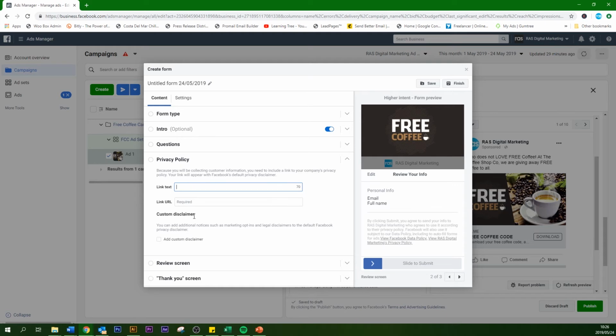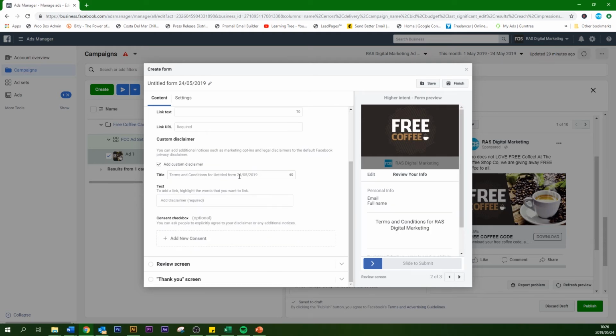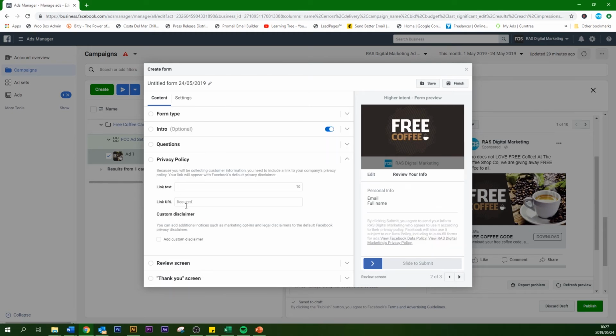Now, if I want to write just a quick short basic privacy policy on this, and I've got one, I can add a disclaimer as well, which will help out. So you can actually add in your own disclaimer at the bottom over here, and you can follow the steps if you've got some form of disclaimer. I always struggle with that word, but you get the idea. So you can add that in if needed, but I'm just going to keep this rather simple and just leave it out for now.